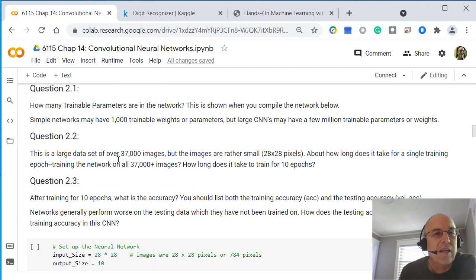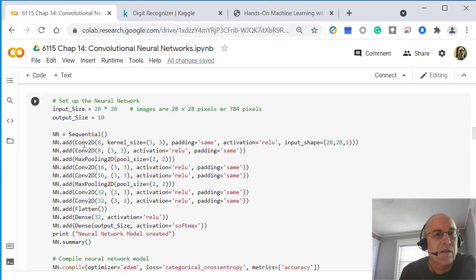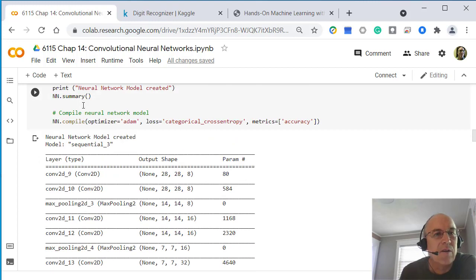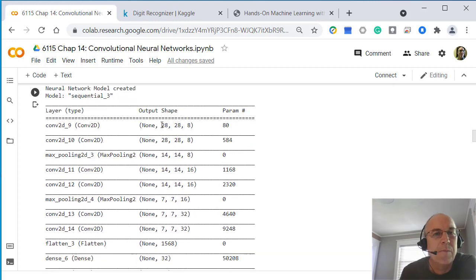So here you can test this out. Here's our network we're going to run. And again, one thing you can watch is, when you create this network, watch the network summary. It'll say, oh, you've got a 28 by 28 network after your first layer, 28 pixels by 28 pixels, and you've got 8 layers of that. And then you do another convolution, and you're still at 28 by 28 by 8. Now we do a max pooling, so we shrink the image down to 14 by 14 by 8. We then apply more filters. We're at 14 by 14 by 16. We're eventually down to 7 by 7 by 16 here. And we do some more convolutions, we do a flattening, and then we do a dense layer here.